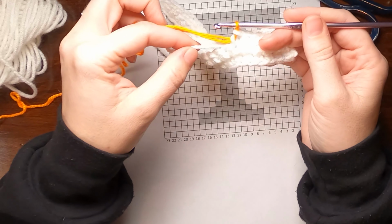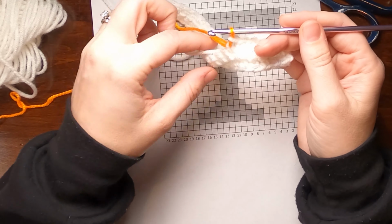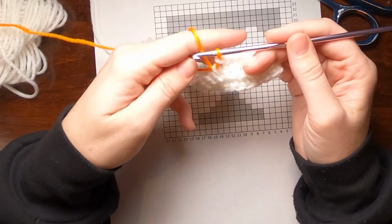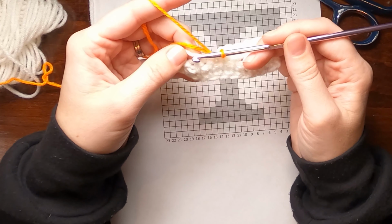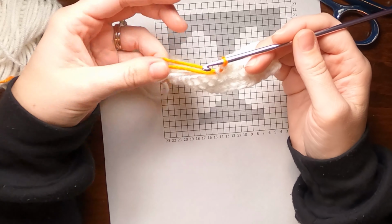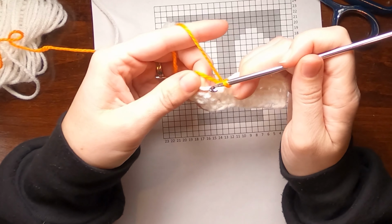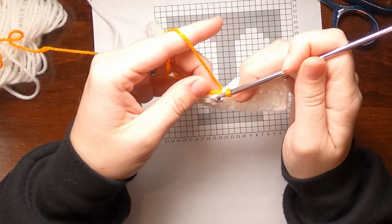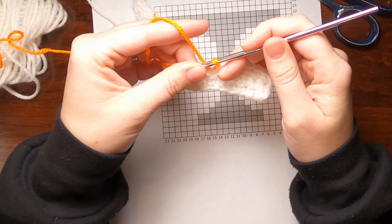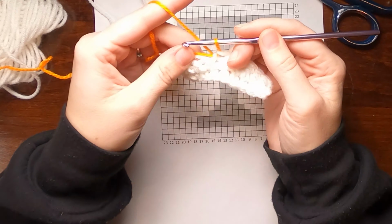and then I pull down on the first yarn to make sure that that loop is the right tension. And then I'm just going to carry both that tail from the orange and the working white yarn along with me. So I'm just tucking them both against this stitch, the top of that previous row, and I'm going to work 11 single crochets in orange.